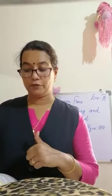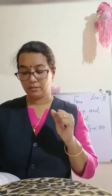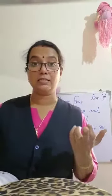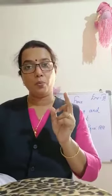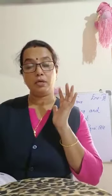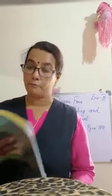Now, in this page, we have learned praying birds which catch hold of their food with their claws. The next is perching birds. For example, they have to catch hold of the branch tightly. That is why their feet are like this. The next is scratching birds. For example, hen. They have to dig food from the soil. That is why one of the toes is much bigger than the other one. And the next one is climbing, where they have to get the support to the branches, so that is why they are having two on the front and two at the back.